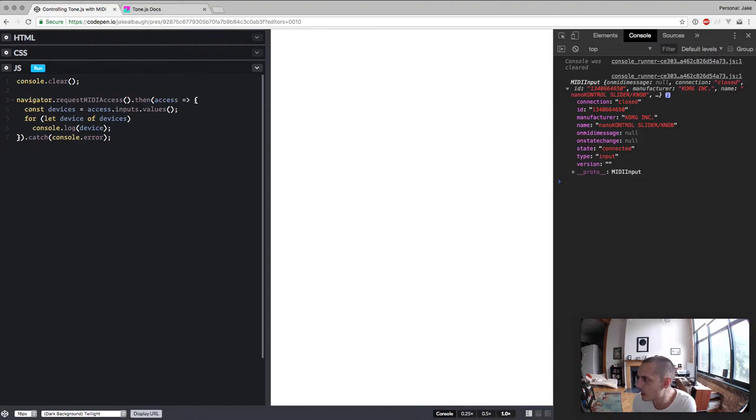And so then what we can do, when we initialize this, we should be able to say, so this is our device, device.on, how do you spell it? My bad. onmidimessage equals, let's just have an onMIDIMessage function.